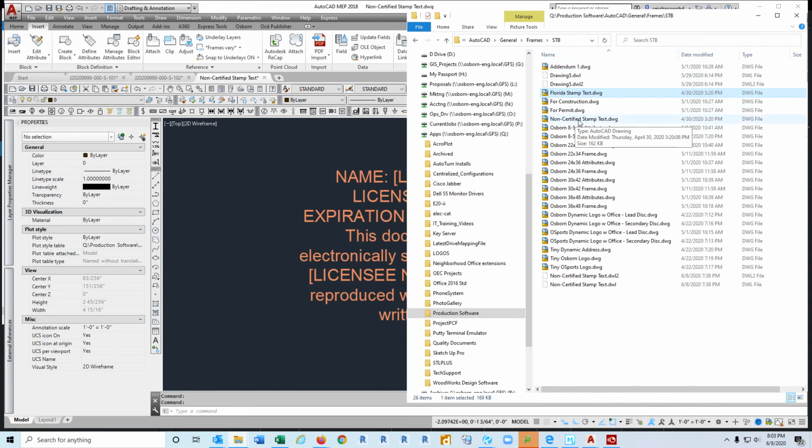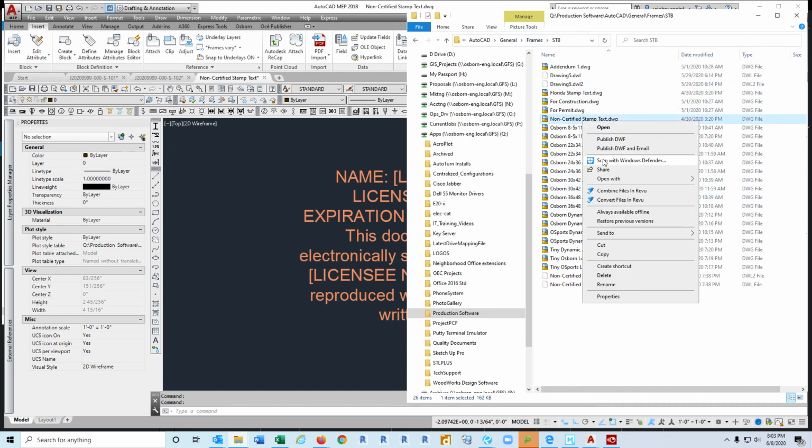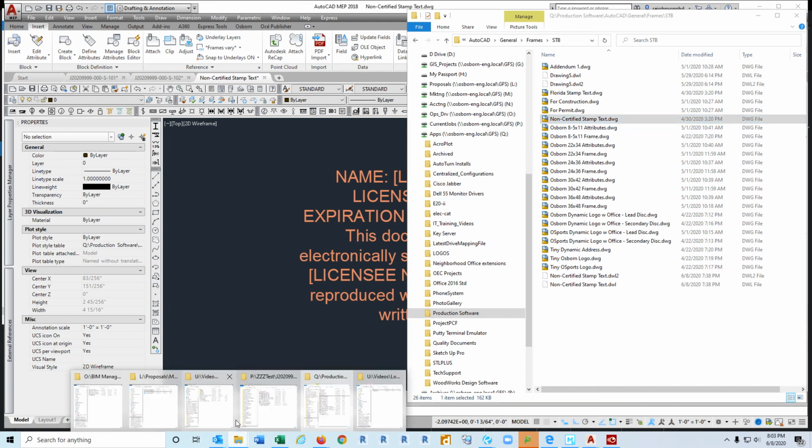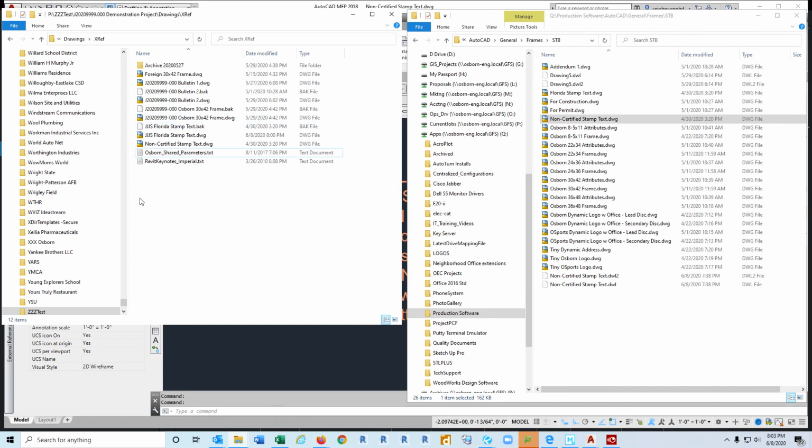This XREF is also located in Q Production Software AutoCAD General Frames. And this file is called non-certified stamp text. And you just copy it from the Q drive and paste it into the XREF folder for the project.